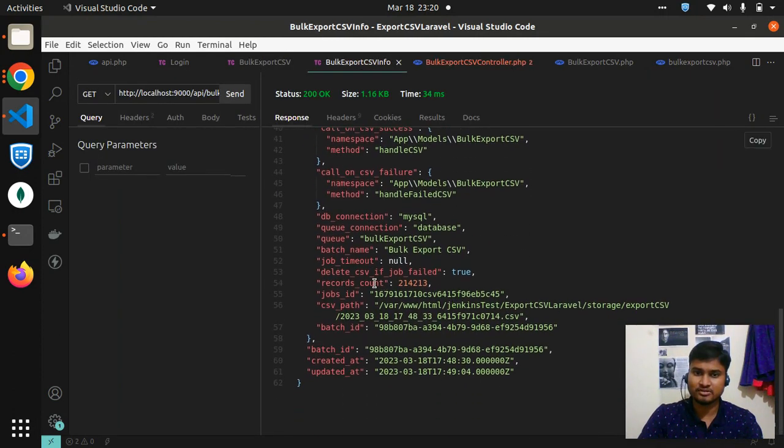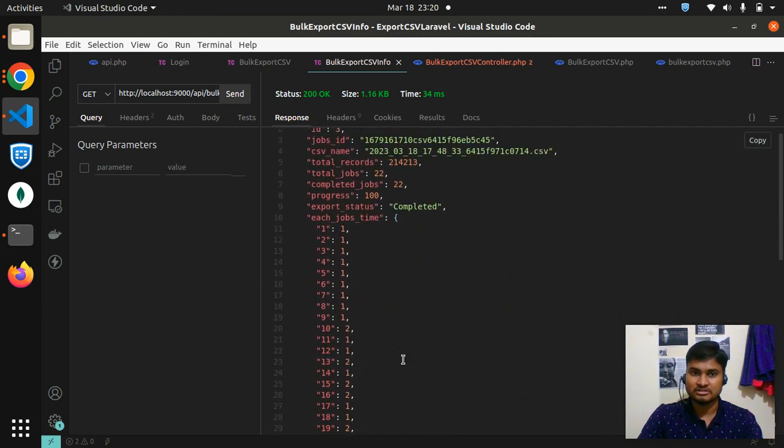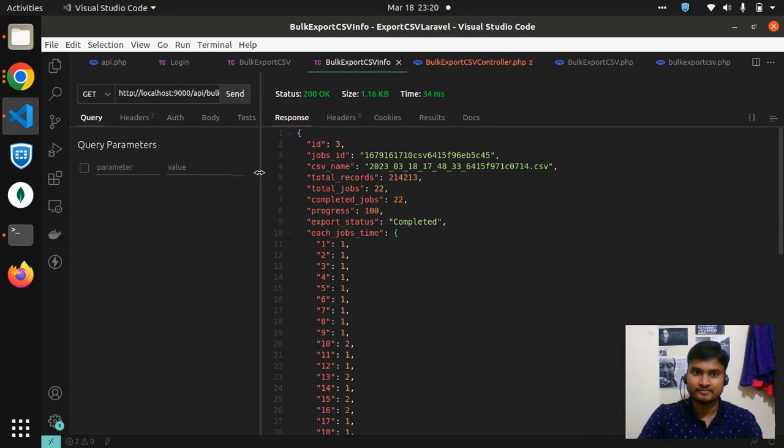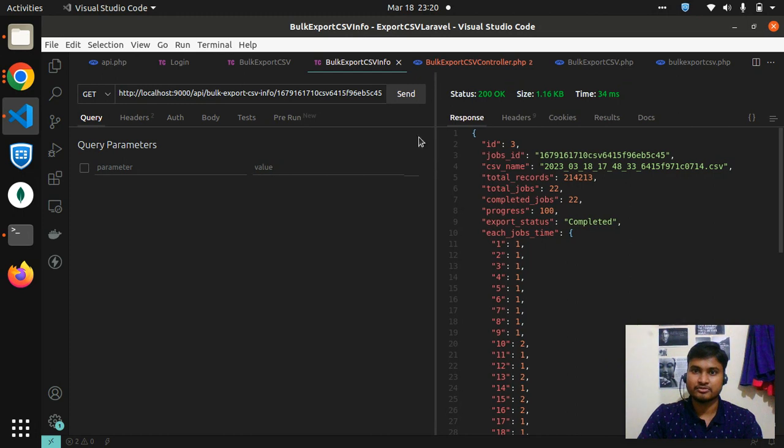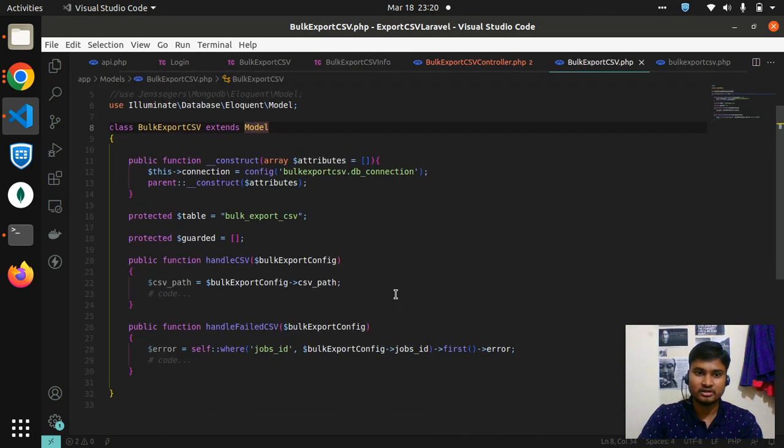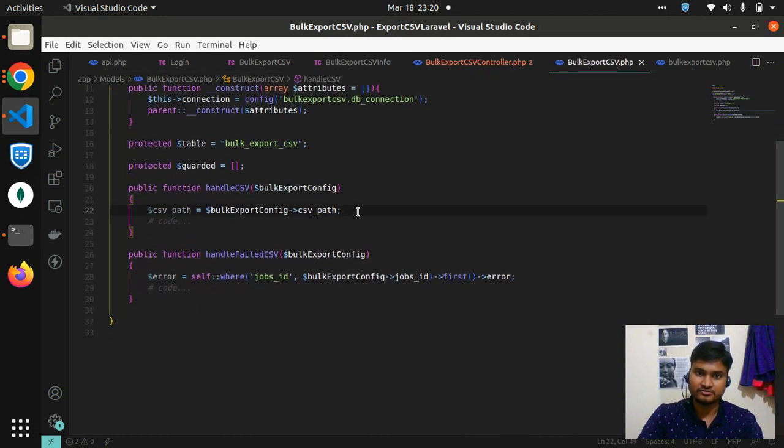But it has extra parameters: records count, jobs ID, the CSV path of the CSV file being exported, which is the total path, and we have the batch ID as well. So yeah, this is how it works basically. But there is one thing I want to tell you: we have not done with this handle CSV yet, this bulk export configuration we have here.